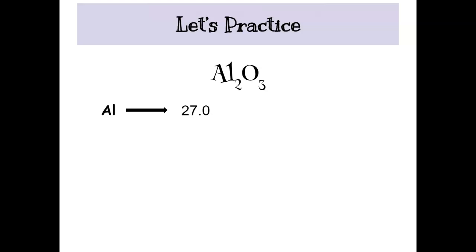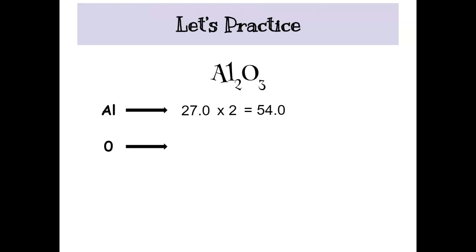You find it in the average atomic mass. Again, this is not going to be precise. We're going to be rounding. So as long as you guys are coming up with answers that are close to the correct answer, you'll be fine. You could be a few decimals off and everything will be okay. So we have 27.0 as the average atomic mass of 1 atom of aluminum. We have 2 here, so we multiply by 2. So the total in this particular compound is 54. So in aluminum oxide, the aluminum weighs 54 grams.